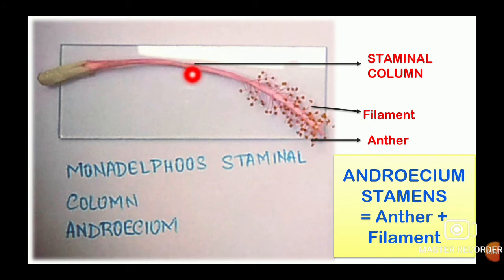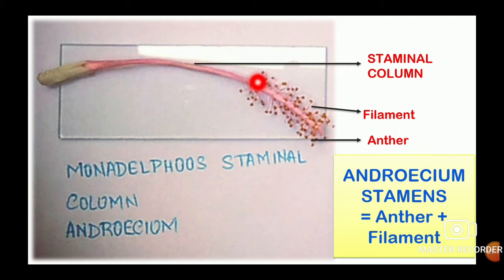And this tube, actually, these yellow dots have small stalks which are known as filaments. And these filaments have joined together to form this tube. And you know what? The filaments and the anthers together are known as the stamens. So stamens are simply the male reproductive organs consisting of two parts, the anthers as well as the filaments. So this tube part is known as the staminal column, staminal from the stamens.